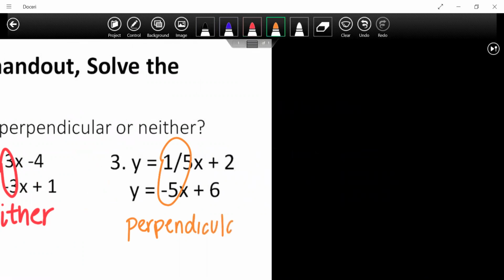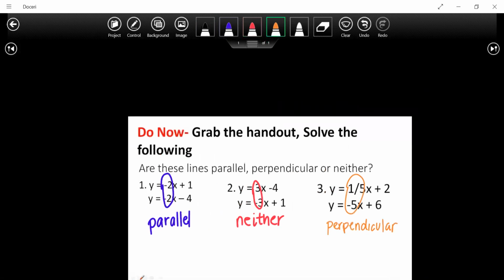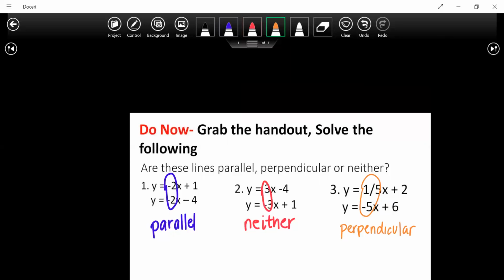Problem number 8 on the test involves looking at these types and how they're related. How many solutions do we have for one of these? What does it look like to be parallel, perpendicular? So we want to be able to look those up.